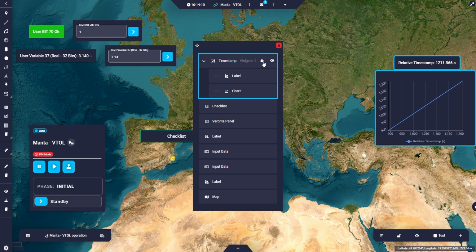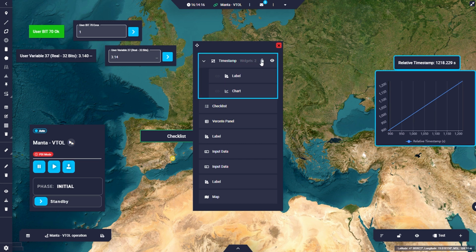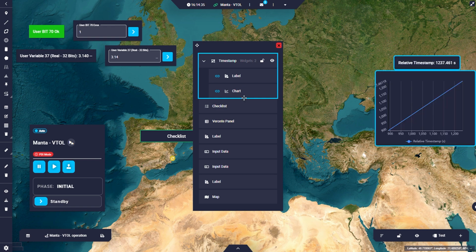I can also lock a group, so now I will not be able to move it from that place, and at the same time I can also remove them from my screen. So you're allowed to create more groups, and maybe show some of them in some part of the mission and others in other parts.